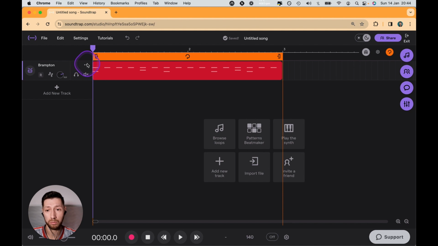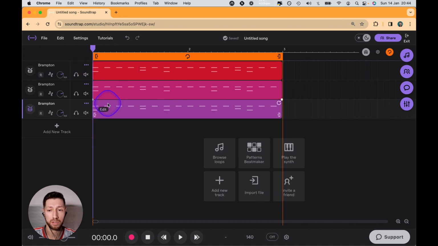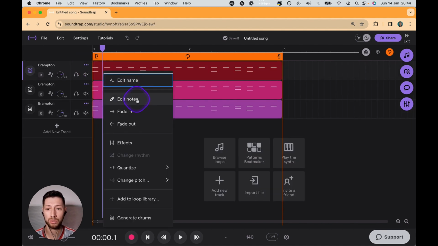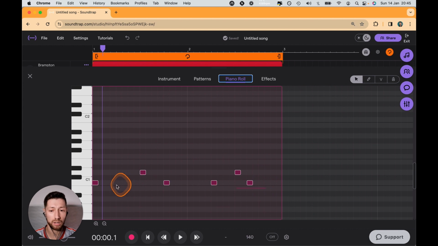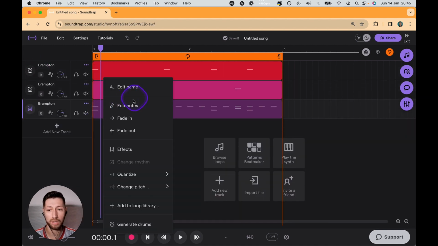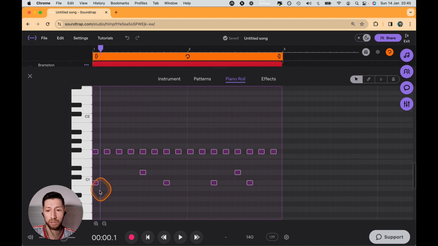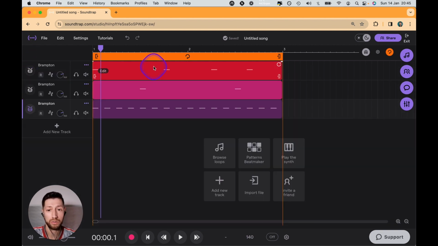Next thing we're going to do, I'm going to duplicate this 2 times. For the first one, I'm going to edit, grab all of these. So I'm grabbing the hi-hats and the snares, delete. The second one, the hi-hats again, let's delete the hi-hats and let's delete the kicks. So we just got the snare on this one, and the last one, hopefully you've guessed it already, let's grab the kicks and the snares. So now we have the kick, the snare and the hi-hat all separate.